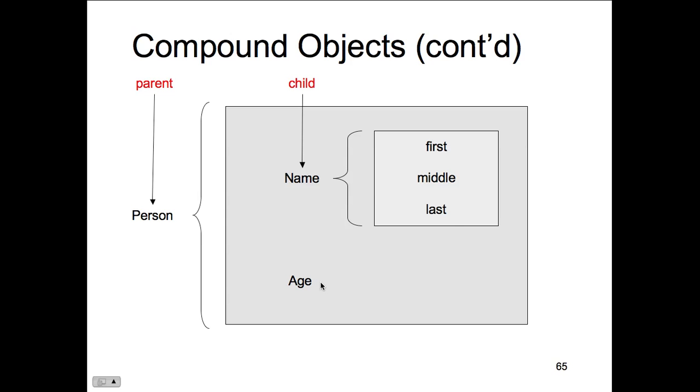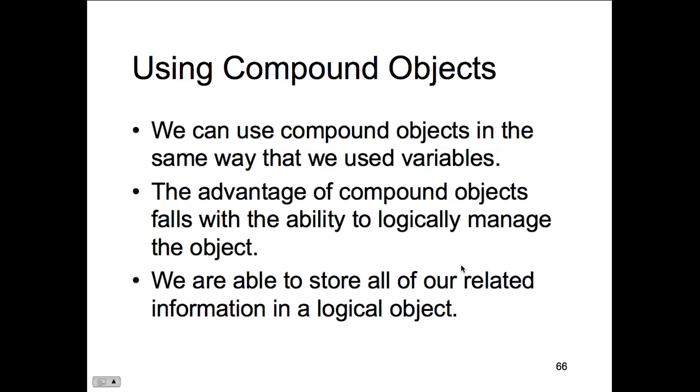And everything is an object. So age is an object, name is an object. These are objects inside of a compound. This particular variable is an object, a name. This is a single valued primitive: age, which is going to be a number probably. But in most cases, we'd probably store birth date instead of age, but you get the concept, I hope. So you can nest compound objects inside of objects.